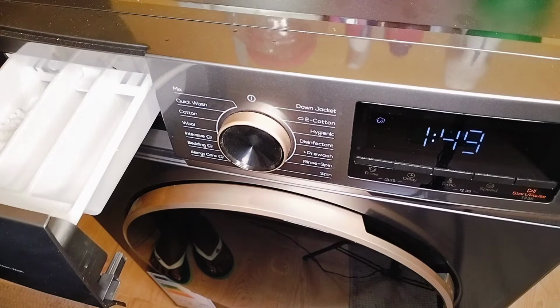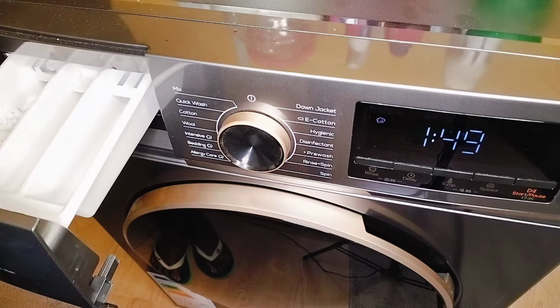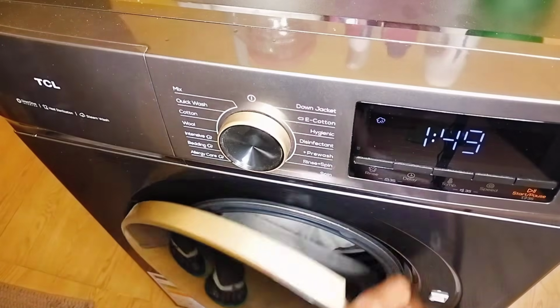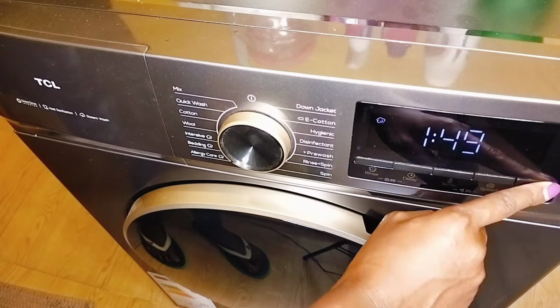So now that is done, we're going to close the compartment and start our wash. Please be sure not to overuse your product or not to put a lot of product. Anyway, now that is done, here it's well locked. You just press start.